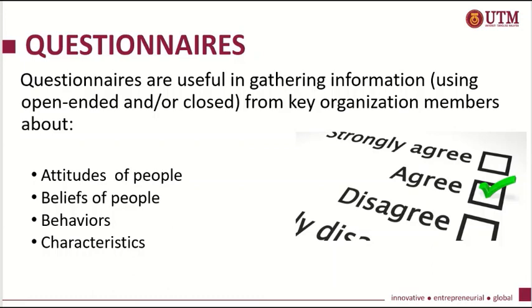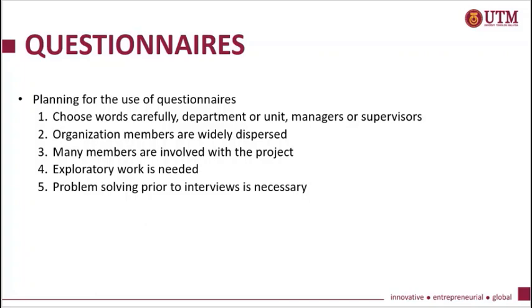It can be used to gather information from organization members about their attitudes, beliefs, behaviors, and characteristics. You need to be aware of several procedures if you plan to use a questionnaire for information gathering. First, choose words carefully in order to avoid confusion. Second, the respondents should be scattered in order to avoid bias.